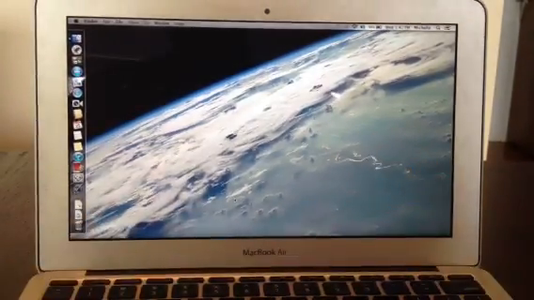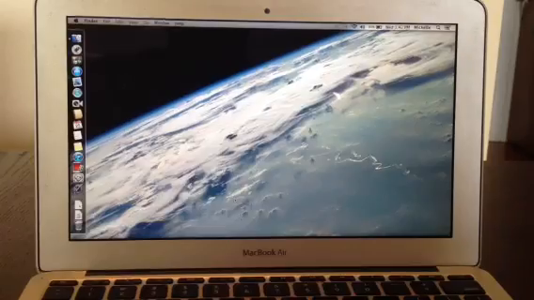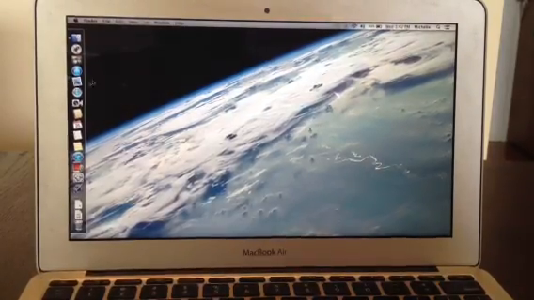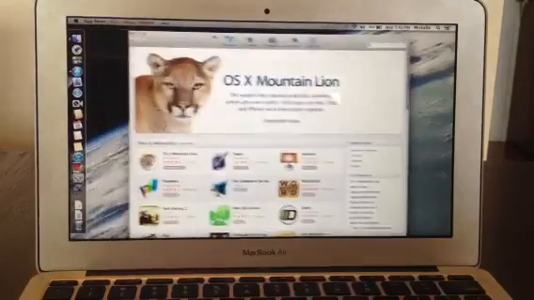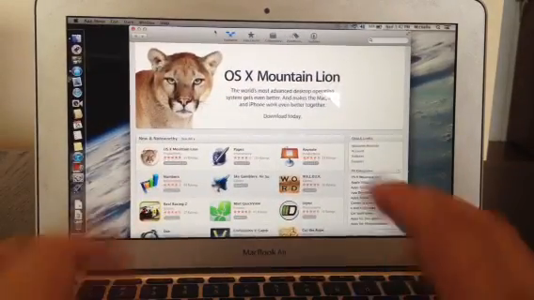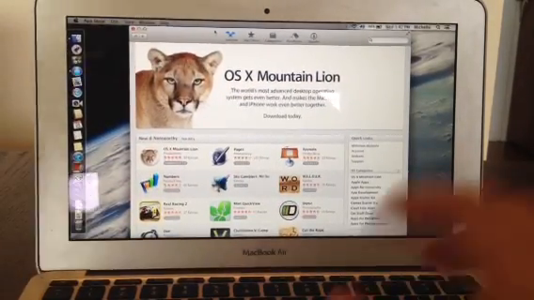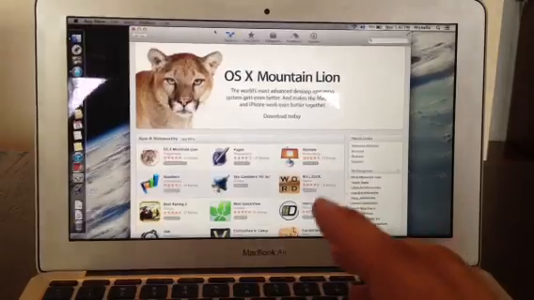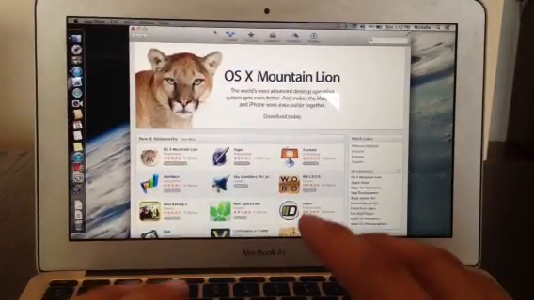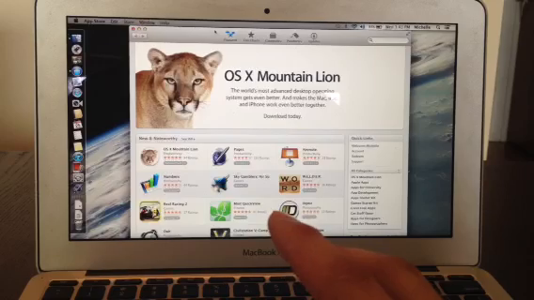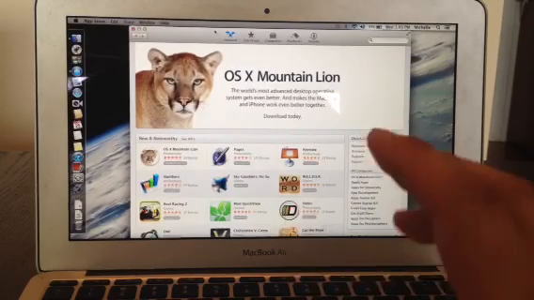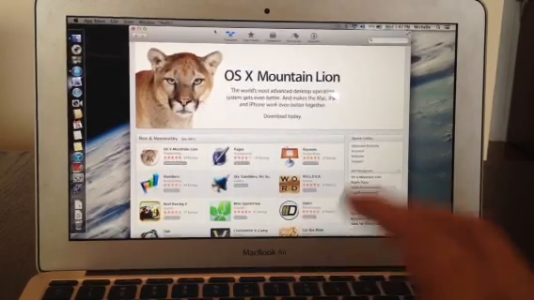So we have Mountain Lion here for you. First thing I want to recommend to all you guys out there that are looking to do the update is to do a clean install. What that means is maybe back up your information to a hard drive or a disk, wipe down the hard drive, and then reinstall the software, and then go ahead and get Mountain Lion. That's what I did. It made the actual download pretty smooth. All in all, it was about 35 to 40 minutes to download the OS X Lion. So remember to keep that in mind as well.